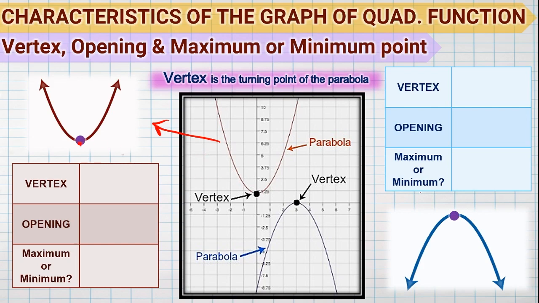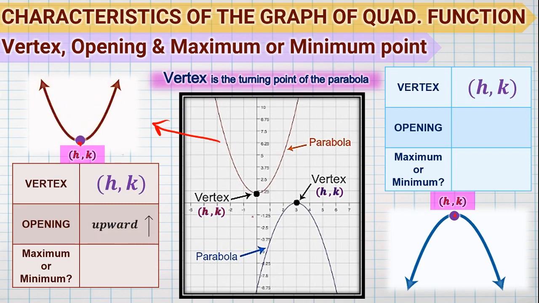Ito siya dun sa dalawang parabola natin. So once again, it is defined by HK. At the same time, nandun siya dun sa graph natin. So our vertex will always be on the coordinate (h, k), where h is the value of x and k is the value of y of our vertex. Our parabola opens upward kapag letter U yung itsura niya. And our parabola opens downward kapag naman pababa or inverted letter U yung itsura niya. Parang ito. So, inverted letter U yan.